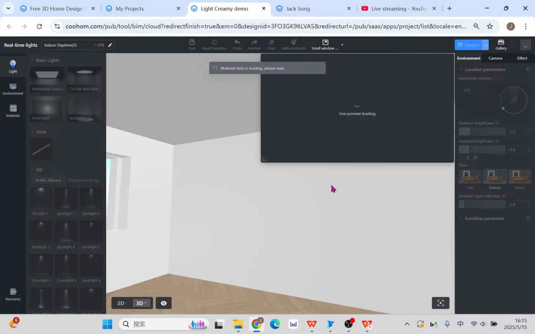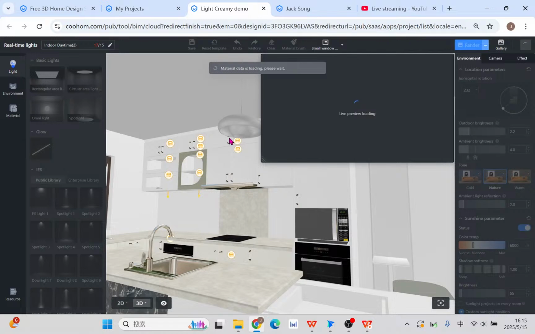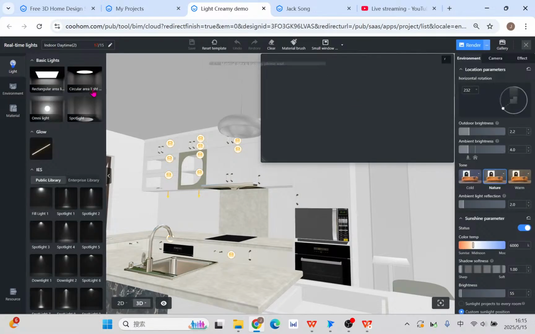You can get good control, but this time it is not related to the light source. The light source already put the sphere to represent the light bulb. But if you still want this one to be lit up, then you need to use the circular area light.